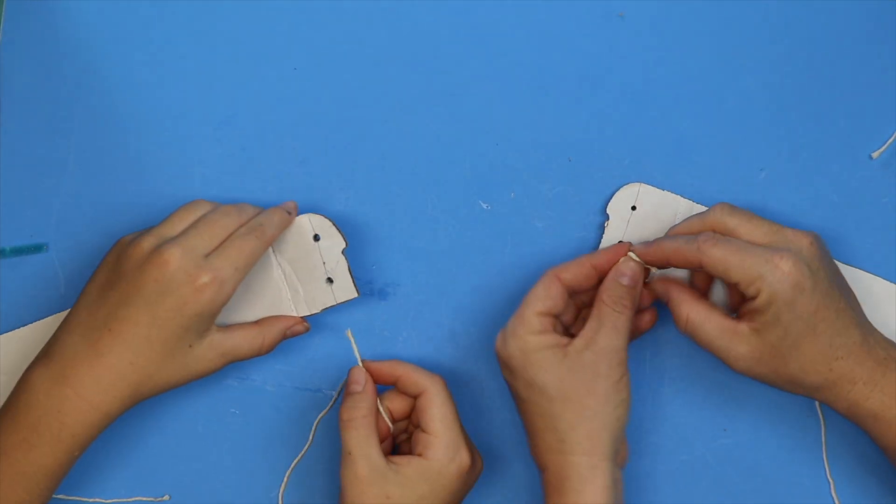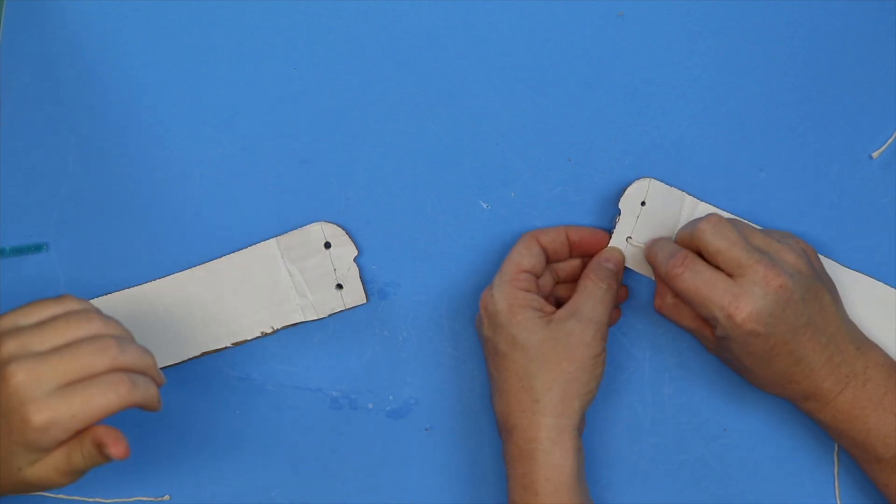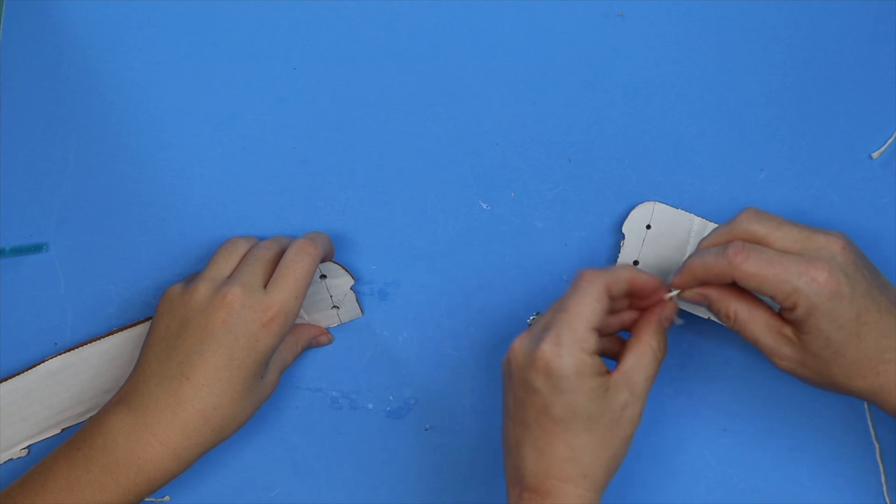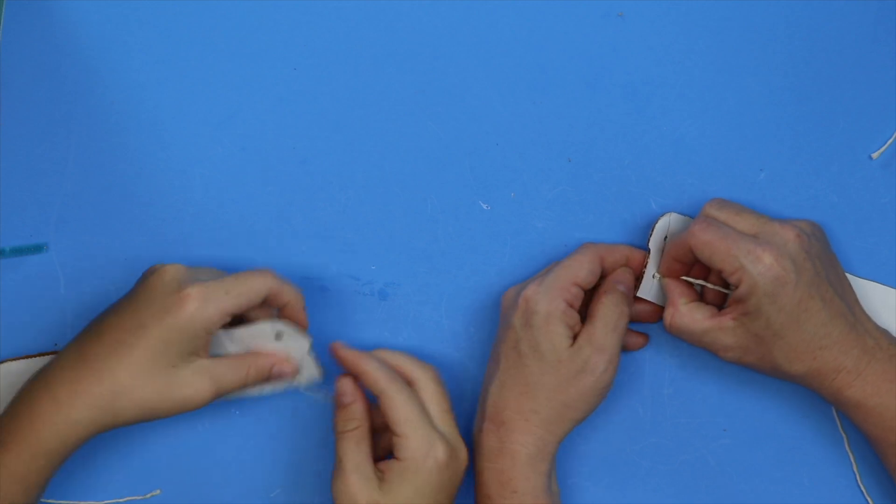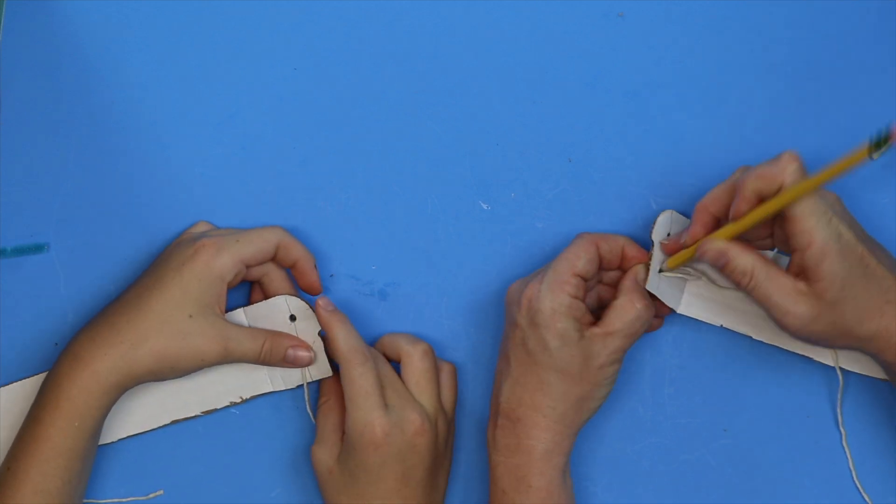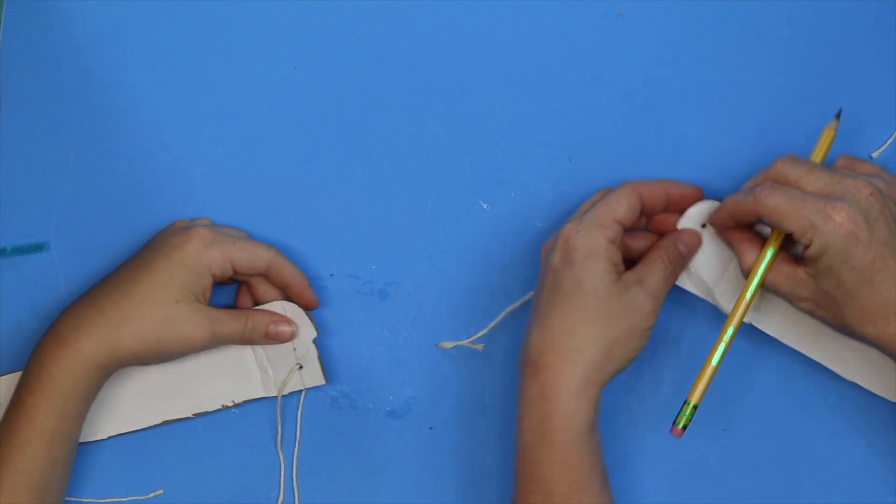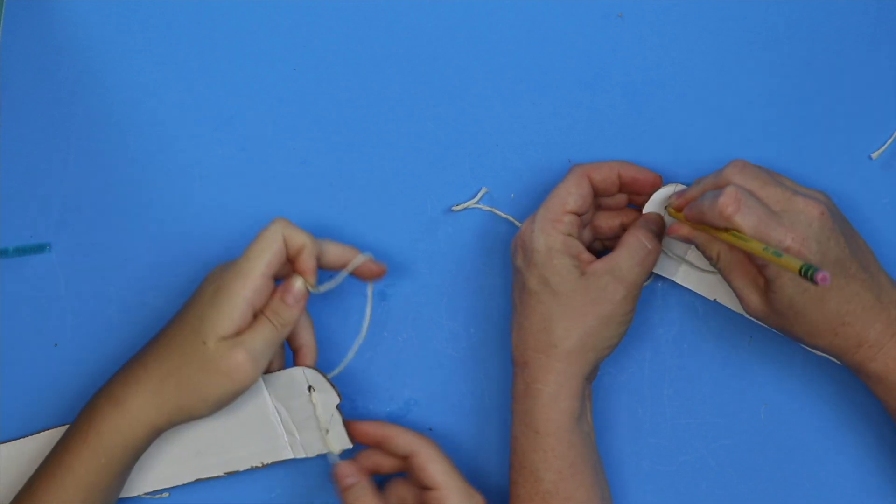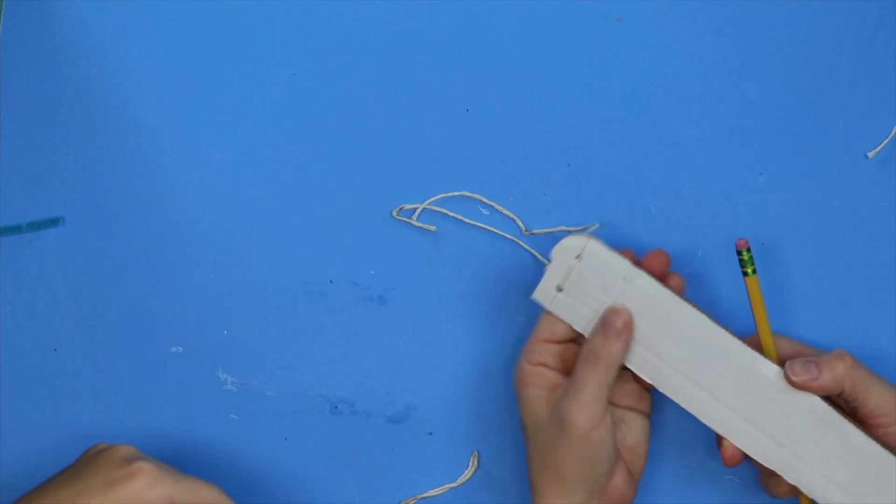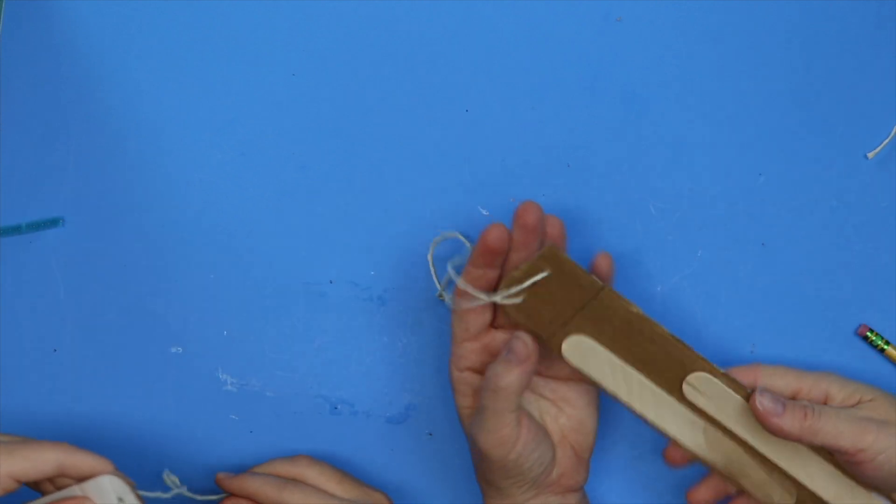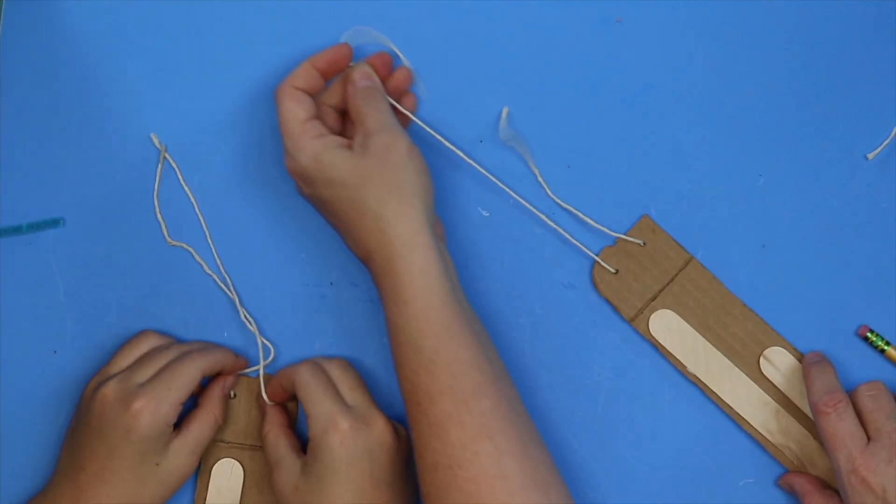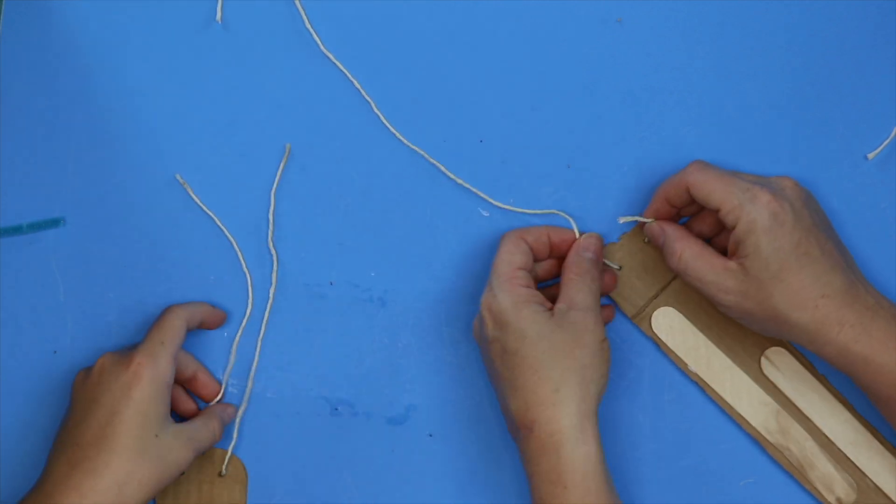You're going to put your string through these holes. Now this can be hard because a string usually doesn't want to just go through a hole just like that. If it does, you're lucky. There's a couple of tricks. You could get it wet, and it could go through that way. But what I find is if you bend it a little bit, like make a little loop right there, you can usually push it through. Say that. If you can't, yes, you already got it. If you can't push it through with your fingers, you can push it through with your pencil. Okay, now the same string, you're going to take it and loop it through on the other side. Okay, so it's easier if you thread them both from the side that you poked the hole in. Because if you try and go from the back, that hole is just not as easy to poke the string in. So it should look like this. Yeah, it should look like this. Turn the flap over and pull the string through, not all the way, just enough that you can tie a knot right here.